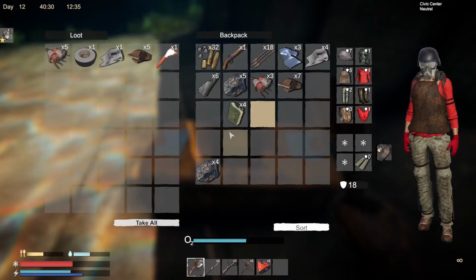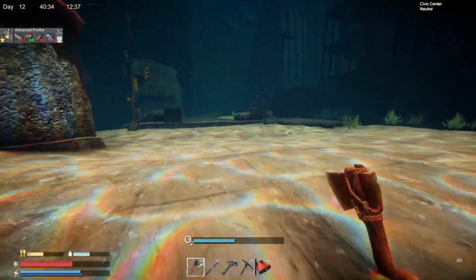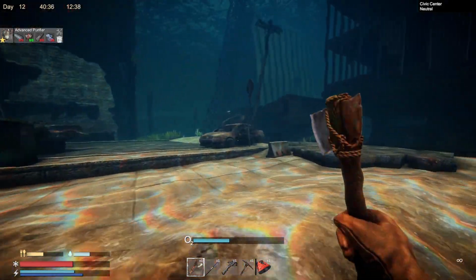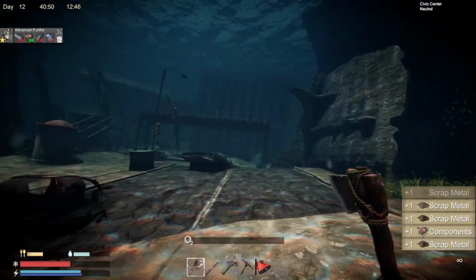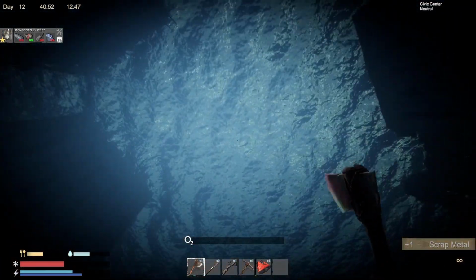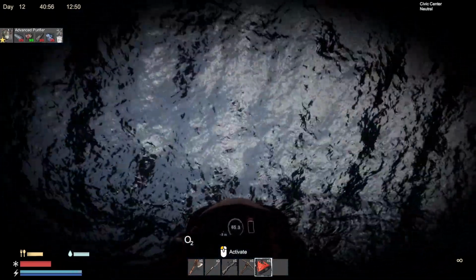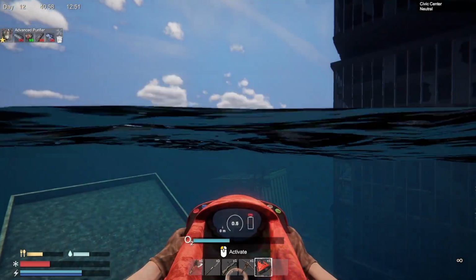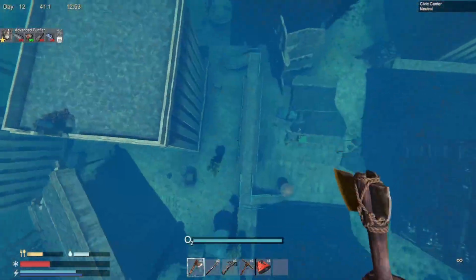Little toolbox. Components, nice. Duct tape, iron, flare. I wonder if the flare would help with the nighttime raids where I just can't see anything. Oh shit, was not paying attention. And I'm out of batteries on this thing. Boy, that'll really get away from you easily if you're not careful.